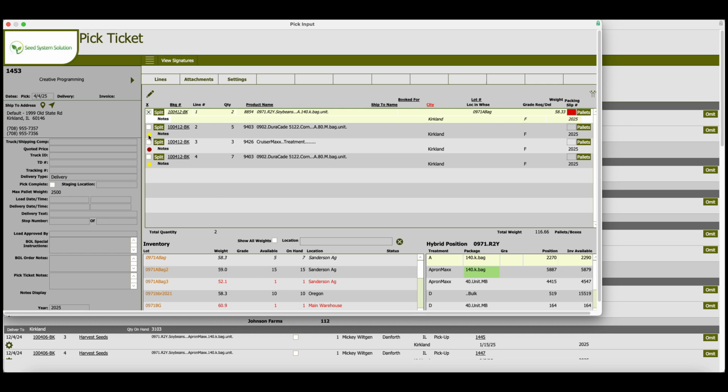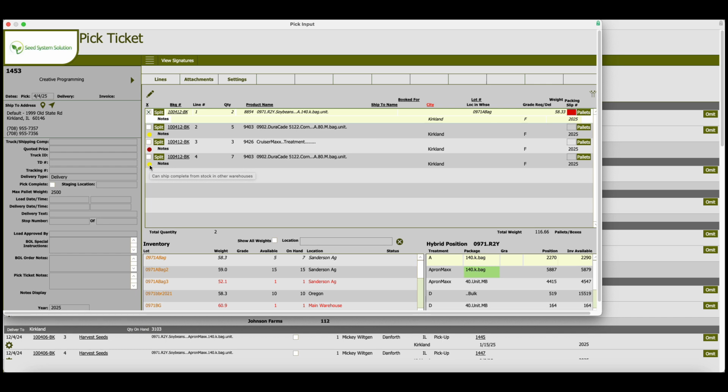Speaking of quantities, you may see these little dots that are under the check boxes. Those dots in particular are just some icons that call attention to whether this line might be available to ship or not. If your dot is green, that means you have available inventory greater than the quantity you need to ship and in the location that was assigned as the pickup location on the booking.